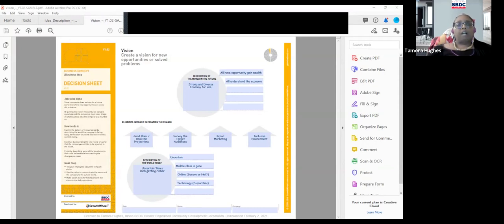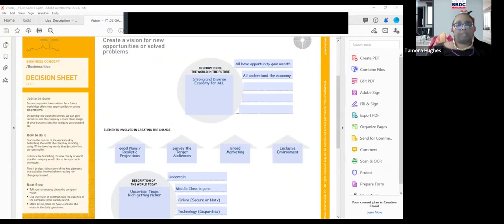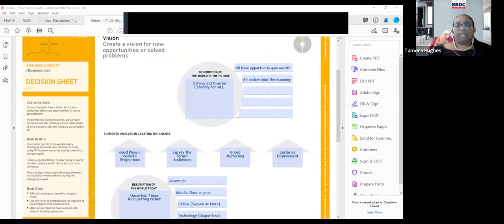You'll notice on the worksheet, all the worksheets have a number on them so that you know what part of the wheel you're on. I'm going to blow this up a little bit so you can see it. It gives you the things that need to be done on the worksheet, the next steps, how you're able to do it, and so forth.